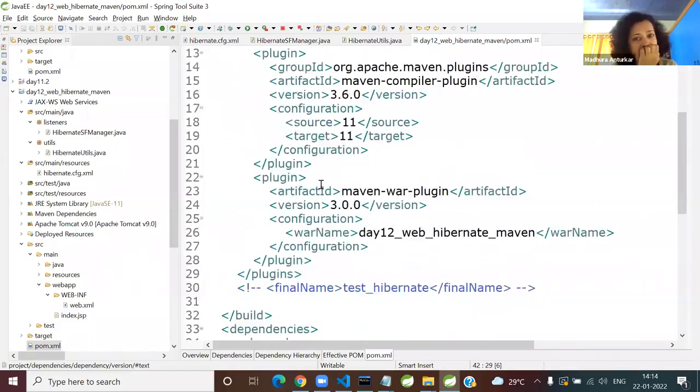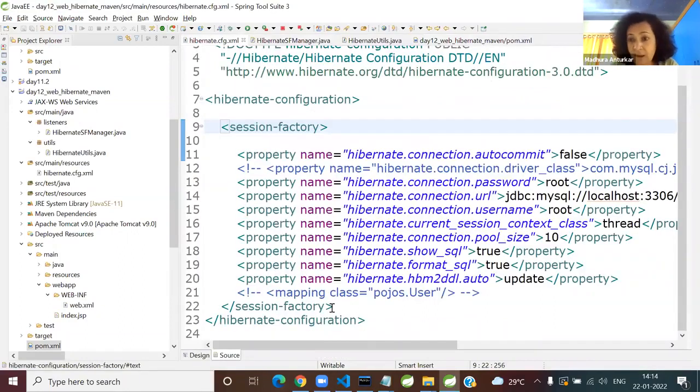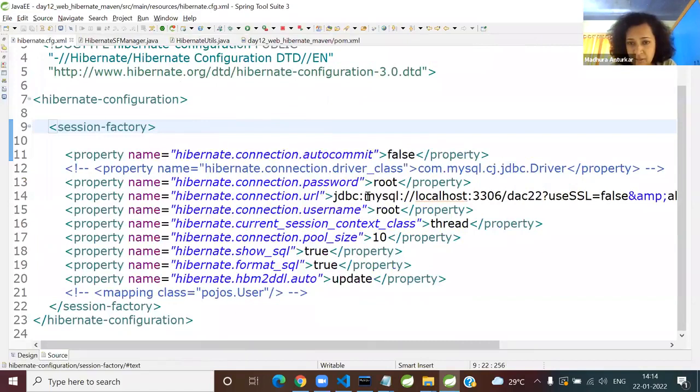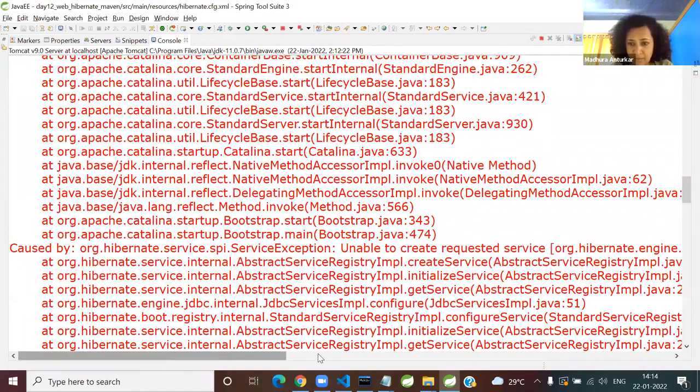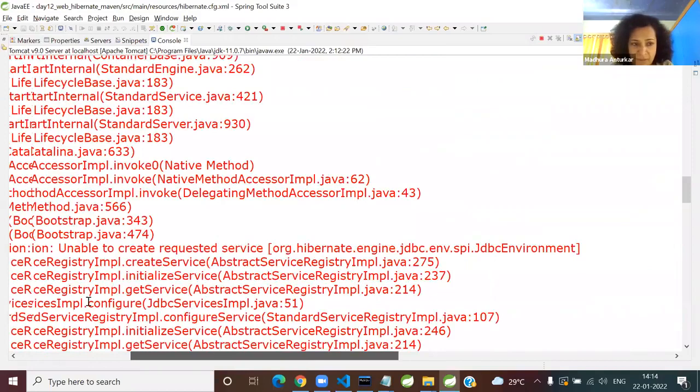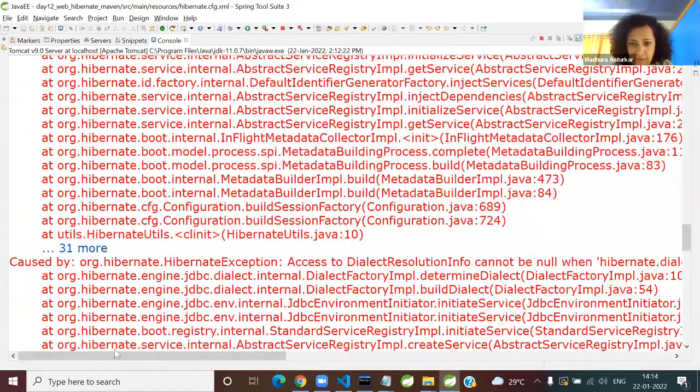Maven war plugin is causing it? I'm at a loss. I'm not 100% sure why it is not working. Let's check. So this looks okay. Caused by, it says something. Caused by is the only thing we have. When Hibernate dialect is not set.